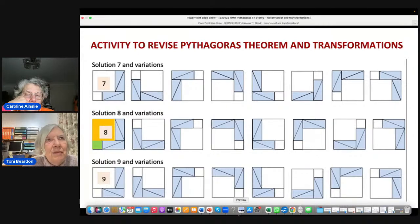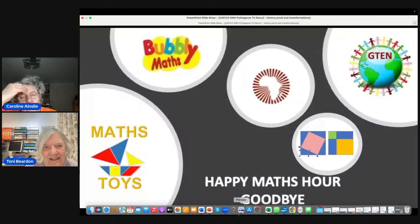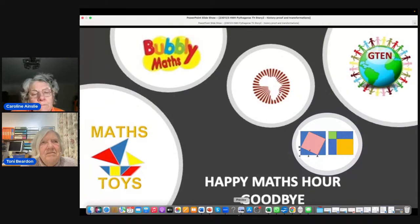I do think that they make a really good way for children and young people to explore mathematics, think about how to prove ideas, and to revise things like Pythagoras' theorem by looking at them in a completely different way. And it makes it a lot easier to visualize, because you can then picture these pictures and, oh yeah, the two smaller squares added are the same as the square of the big one. It really helps, for me anyway, to have the visual image.